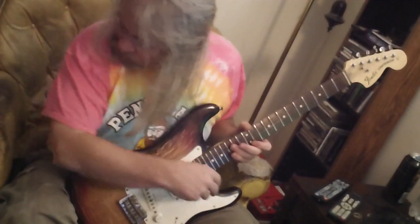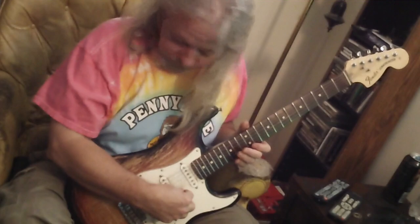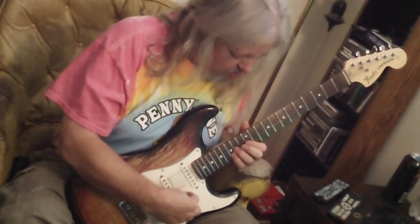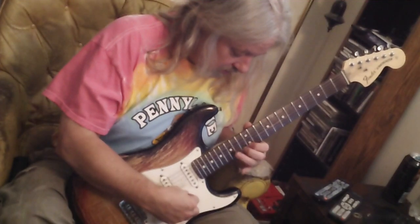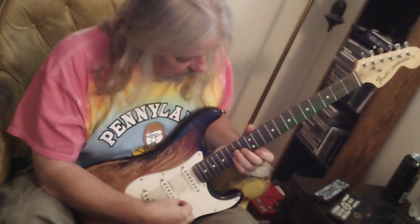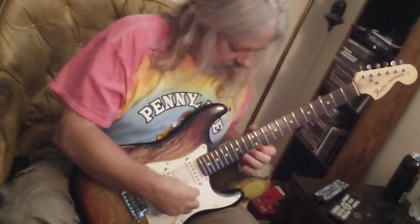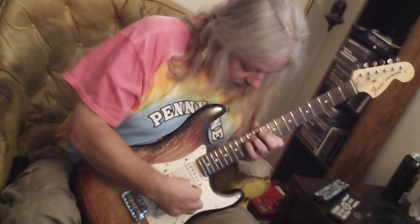So that is the second part of lick one, which is just the G to D minor change. So that's how he plays the D minor. It's again pinky on 15B, first finger E, 12, second finger E, 13. That's tracing a little D minor chord there.